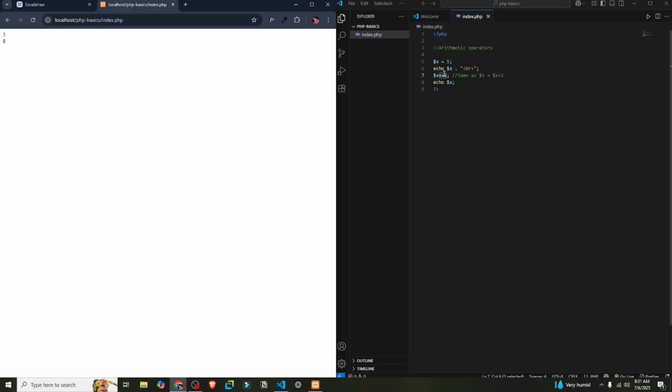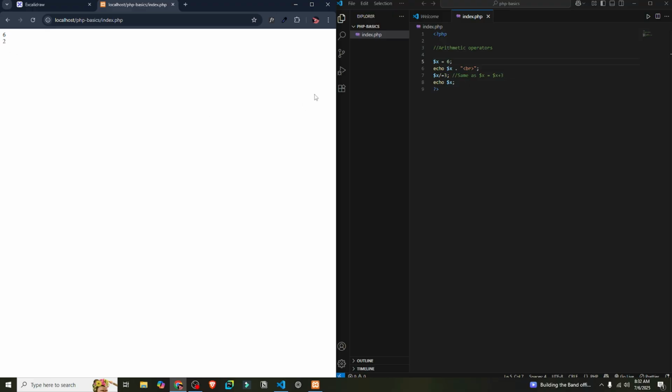So you can also use other arithmetic operators besides the plus sign. If you type out minus, hit save, and then refresh, it should output 5 and 2 because 3 has been subtracted from 5. Now if you type out multiplication, it should multiply the value of the variable and store it as well. So it gives 15, and this also works with division. So let's say this is 6. Oh, I'm sorry, 6. It should output 2. Yes.